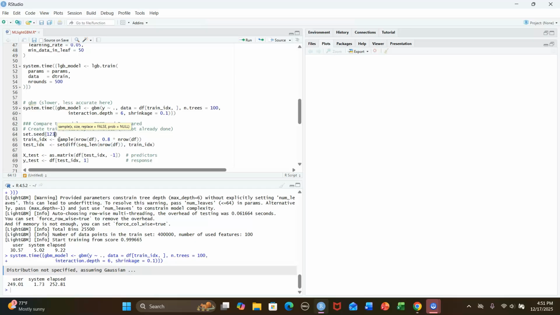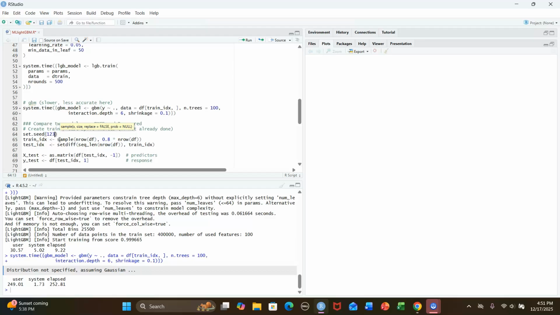Okay. And also I'll show you we can assess the prediction accuracy of these two boosting machines, the lightGBM and the traditional GBM. We can compare their root mean square error and the R squared of the model.